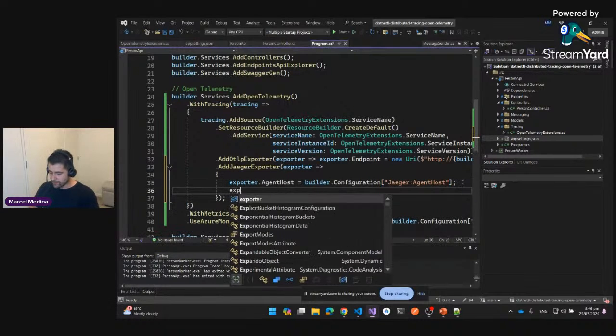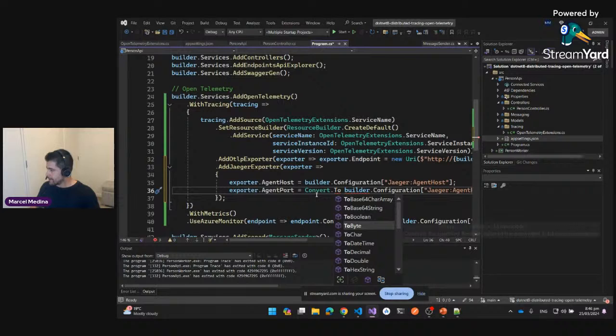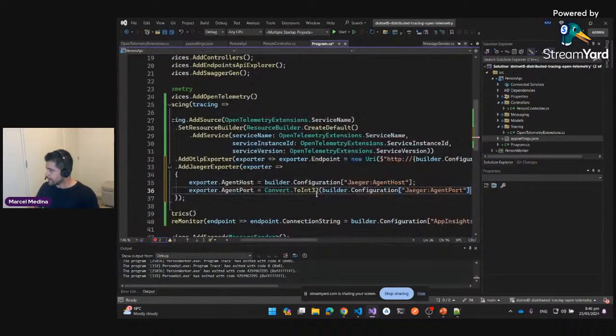We're going to have another exporter dot agent port, and that one is going to be the port. Agent port. This accepts an integer, so let's convert that to int.